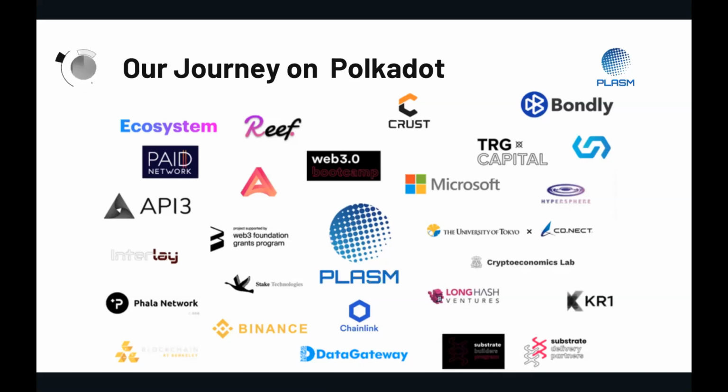We are going to start a Microsoft Azure program with our community, so community members can deploy nodes on top of Plasm Network by using Microsoft Azure. And during this hackathon, I'm really excited to see a Chainlink integration on top of the Polkadot testnet parachain, the Plasm testnet parachain.